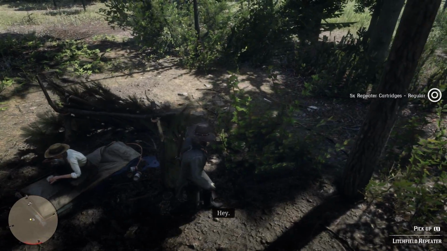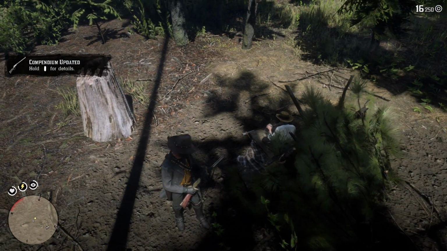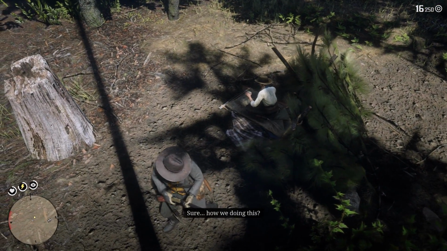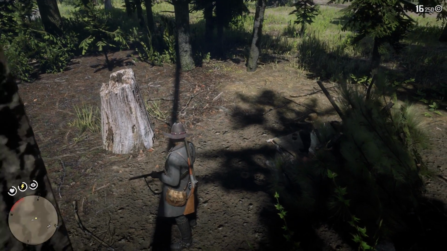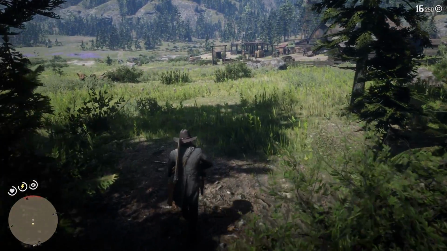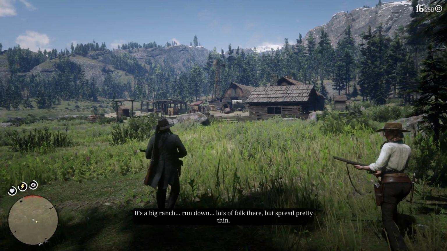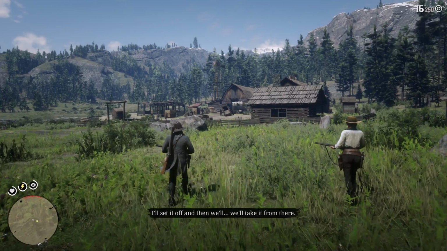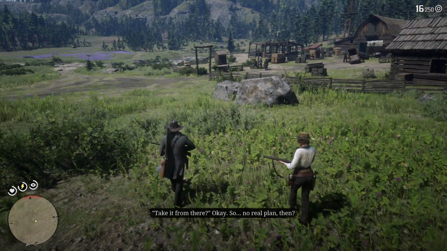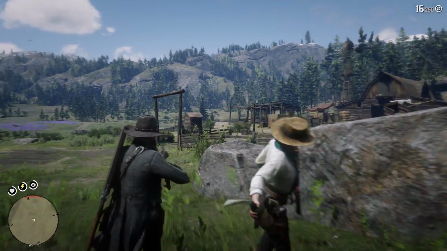Hey. What's going on? I think there's a bunch of them in there, mostly drunk. One of them is a fat fella with a beard. He's mine. Sure. How we doing this? We're just going in. Okay, then. It's a big ranch. Run down. Lots of folk there. But spread pretty thin. I'll set it off, and then we'll take it from there. Take it from there. Okay. So, no real plan then? Oh, I got a plan. Now, come on. I know that woman. She was a Dutch.